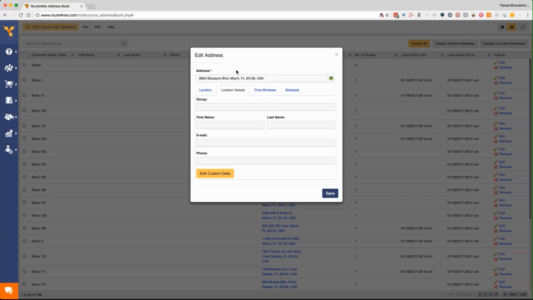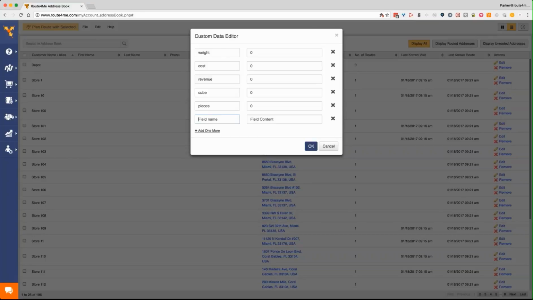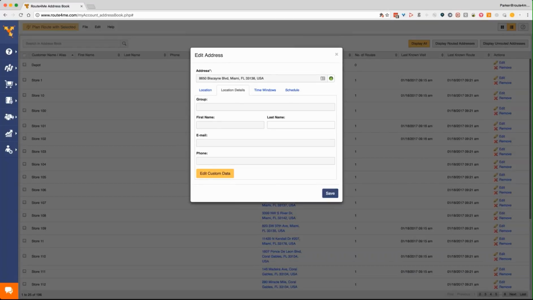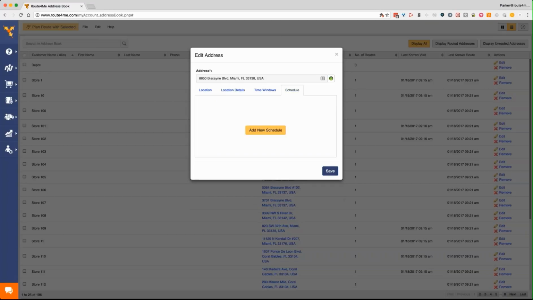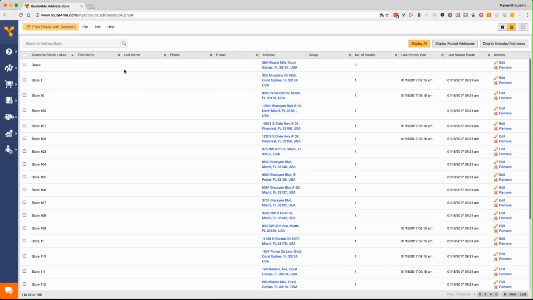So getting back to this, you can put any details in. If you need custom data, you can put in custom data. Let's add a piece of custom data, special instructions, gate code is 1, 2, 3, 4. So you can put anything in that you want, and that information will be available to the drivers when you assign them. So all that is in there and very flexible. So time windows, we can even schedule stops, and I'll show you some of that as well. So getting data in is very easy.